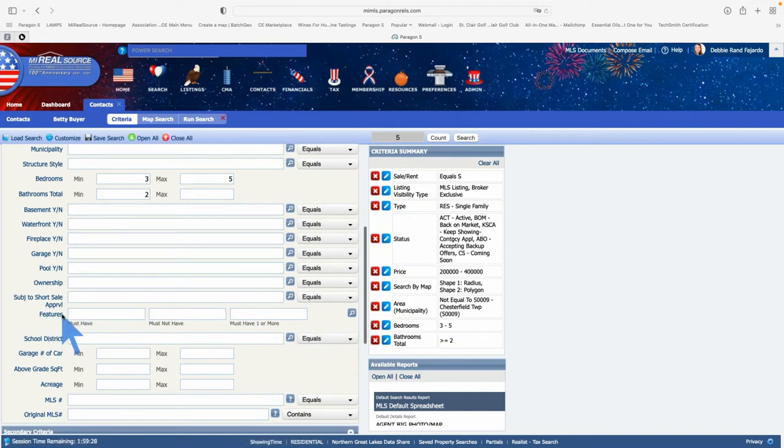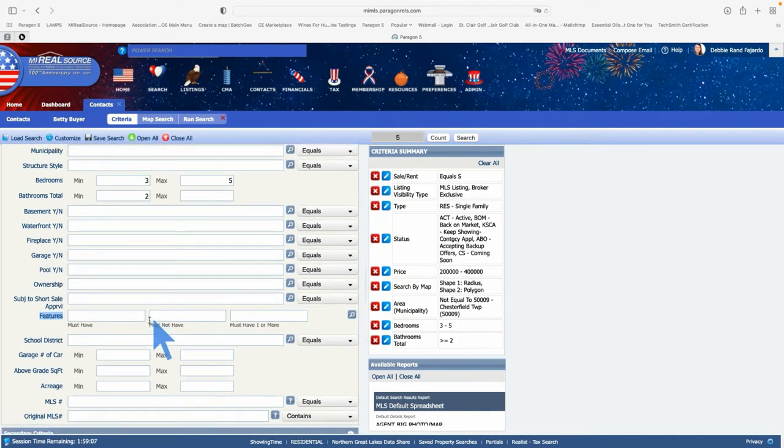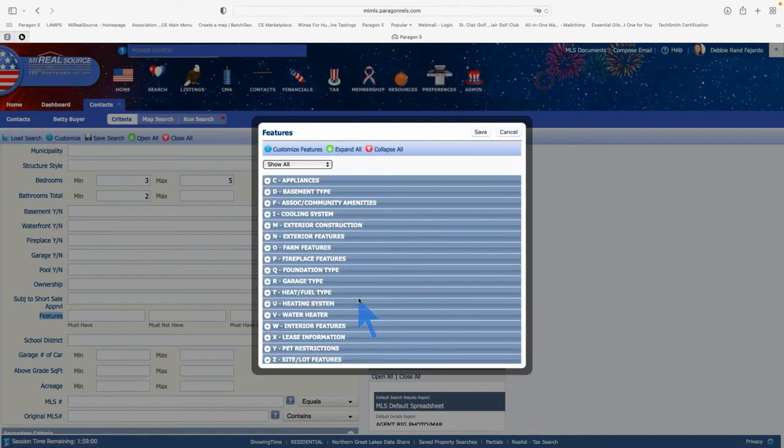So the feature codes. Now, this is one thing I absolutely love as a listing agent. As a listing agent, make sure to be as robust and honest as possible on all of these. As a buyer's agent, in a tight market like now, I'm not really going to concern myself too much with the features, but there are a few that I do want to talk about. So I'm going to tap that magnifying glass, and you will see that this encompasses everything from financing.